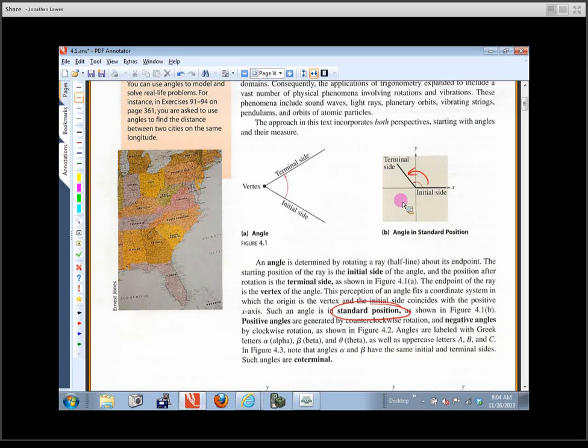Now there are a couple of good reasons for that. The main one would be if we draw an angle right here in quadrant 1, it would be a positive acute angle. And that keeps us in a nice quadrant that we're a little bit more familiar with maybe than some of the other ones. So we've talked about initial side, terminal side, the vertex. Positive angles are what we get when we rotate counterclockwise, when this terminal side opens up in a counterclockwise fashion. We get negative angles if it opens up in a clockwise fashion. And then there's this word here, coterminal.